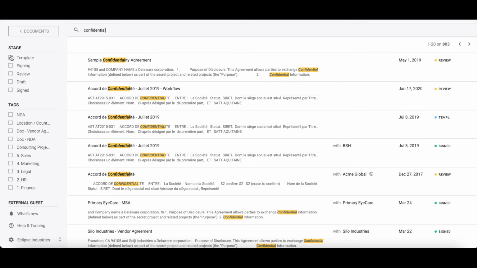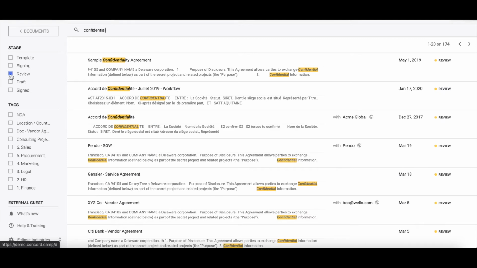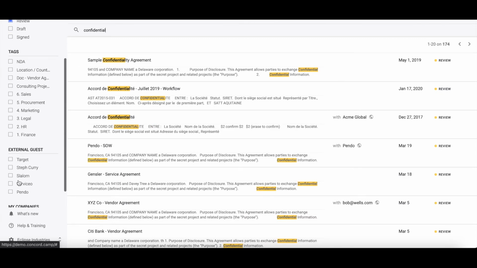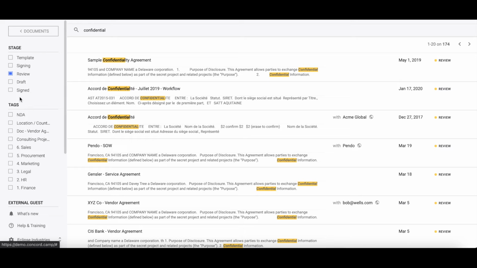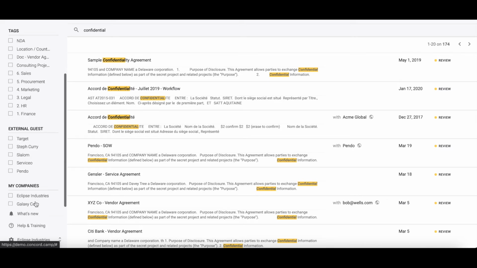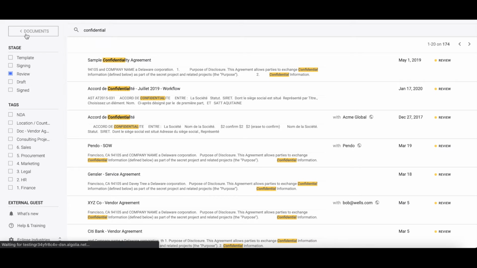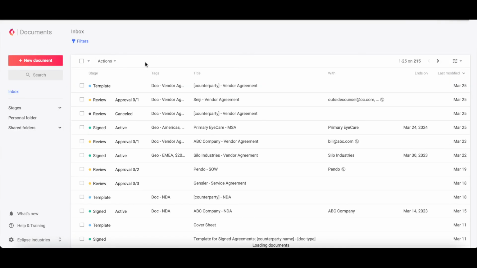After which you could filter by stage, tag, or third party if you'd wish as well. And by subsidiary if you have subsidiary management. Back takes you back to the documents page. And from here, if you want to go back to the home screen, as always, just click the Concord logo in the top left corner.